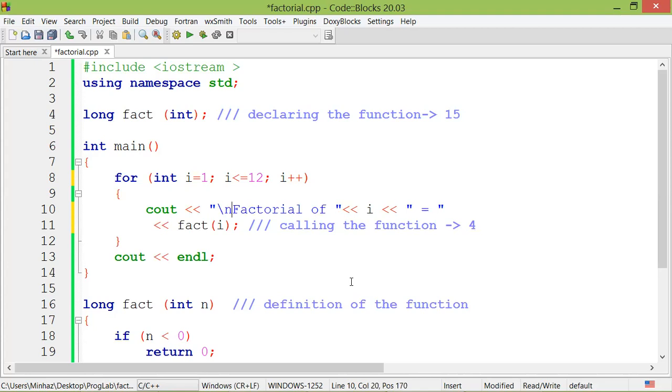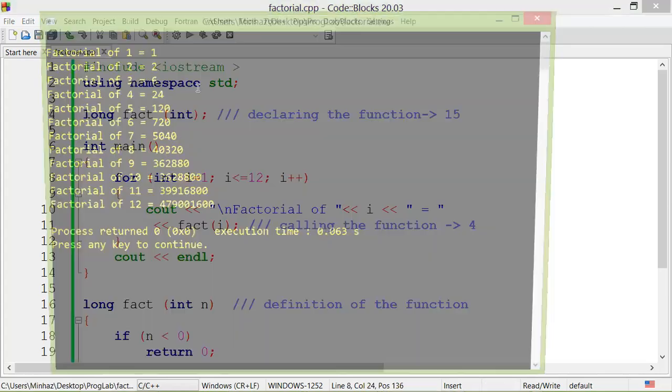So every time it goes to a new line, and in the new line it shows factorial of I is what? The value is fact I. Okay, and we are calculating from 1 to 12, so let's see whether it will work or not.